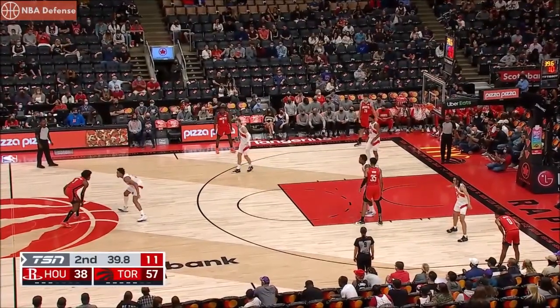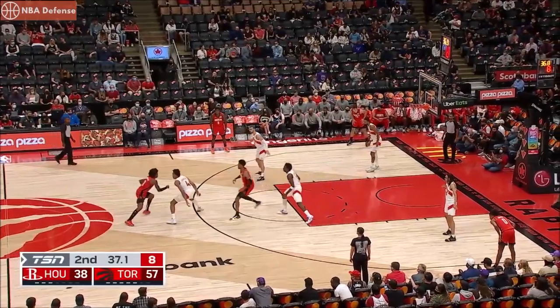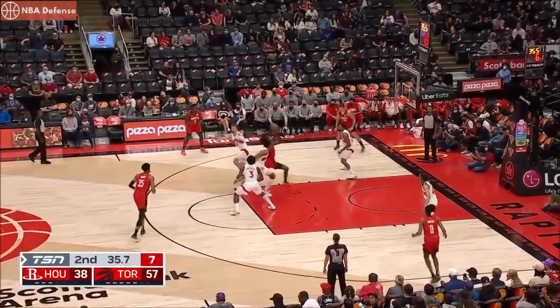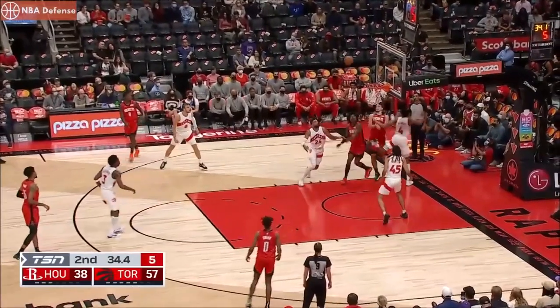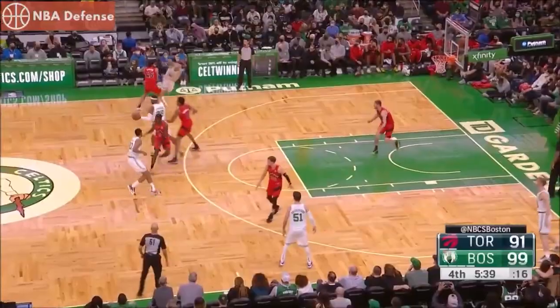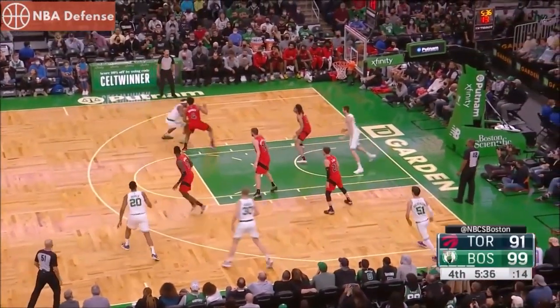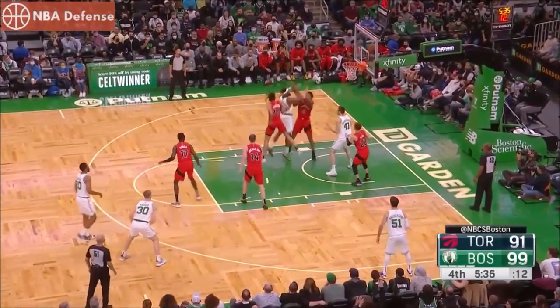That's one of the great things about Scottie, is that he will play defense until the play's over. He's not gonna quit on it. He's not gonna give you half-hearted effort. Right there, that contest, right? And you just see his wingspan, right? That's one of his best traits, and he can use that to really affect people's jumpers and things going into the lane, right? There's a nice strip on a spin move.